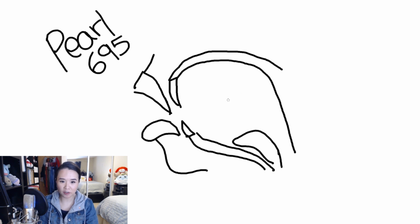To play piano, you make that ball very small. And again, your air is passing straight through that ball. All right, and now let's play with the mechanism.